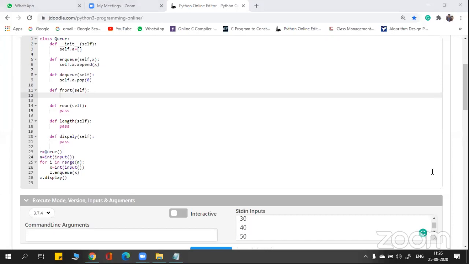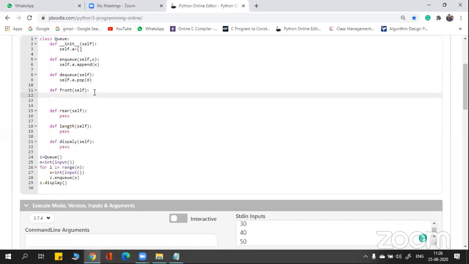So first, I'm checking if the length of the queue is not 0. If there are any elements in the queue, only then can I return. If there are no elements in the queue, I cannot return anything. So for that reason, I'm checking here.